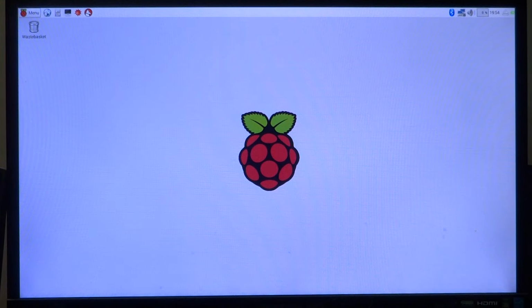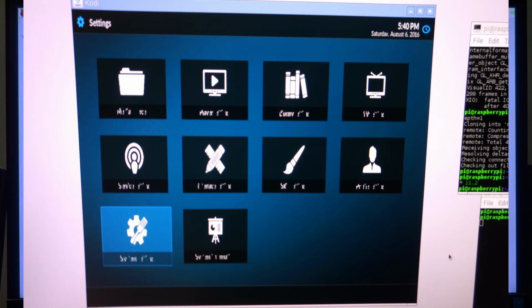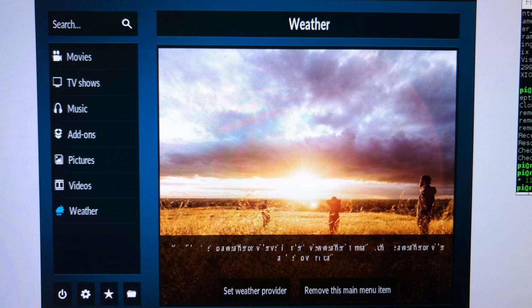So I just upgraded to Mesa 11.2, and the images that you are seeing right now on the screen, that is Kodi running on the Mesa 11.1 driver. Mesa 11.1 had some bugs, and that meant that if you resize Kodi too much in windowed mode, it would actually break the text. So you can see it's kind of a broken text-like thing being displayed.